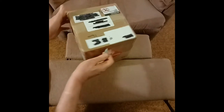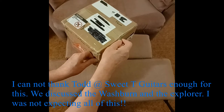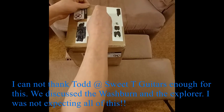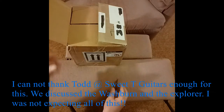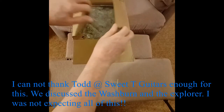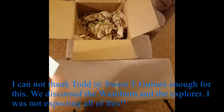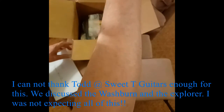This is a special package from our good friend, Mr. Sweet Tea, a.k.a. Todd. He does painting stuff for a living, and I had inquired about possibly him trying to match the original colors from my Washburn so I could repaint that. And this is everything he has sent. So we're going to dig through this.